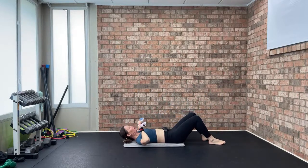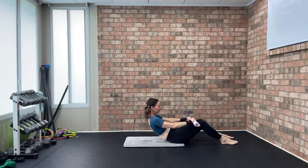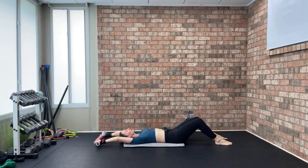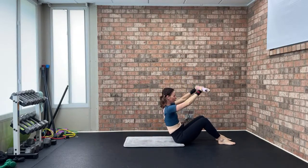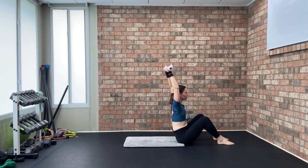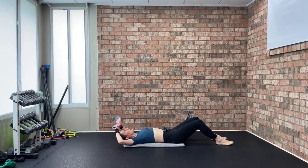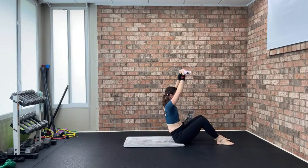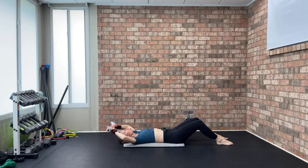All right, let's just go up for four, feet on the ground, down for four. One, two, three. Let's finish with the pre-roll up and the pre-roll down. Both feet on the mat. You're nice, sticky, and gooey. Really controlling it. Up and down. Up, two, three. Don't take your arms past your ears. Soft bend in those elbows. Rolling it up, one vertebra at a time. Rolling it down like a string of pearls. Let's go.